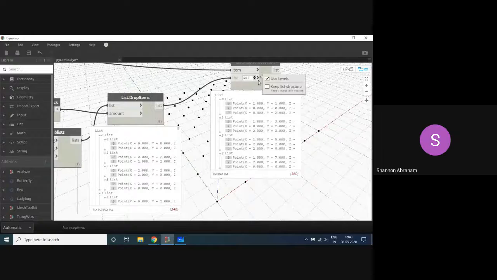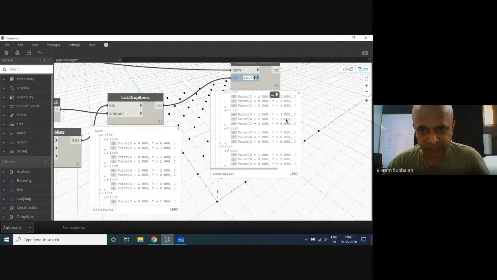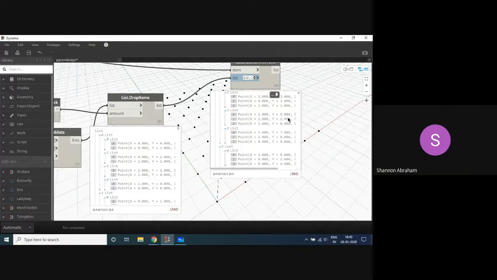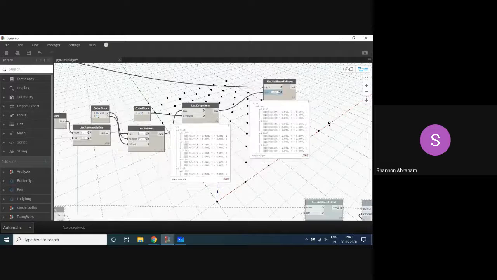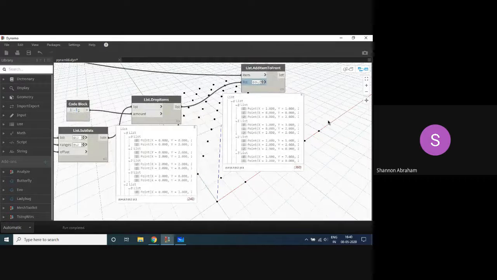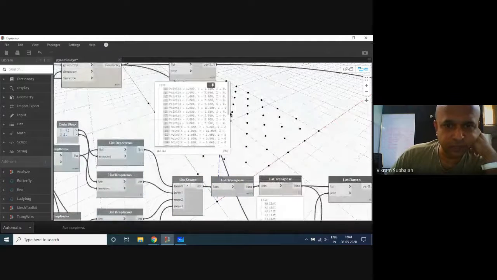No, flatten basically destroys the list structure, which we need in some cases. Sometimes when there's no list structure, it comes continuously. Here we've got no list structure because we flattened it.